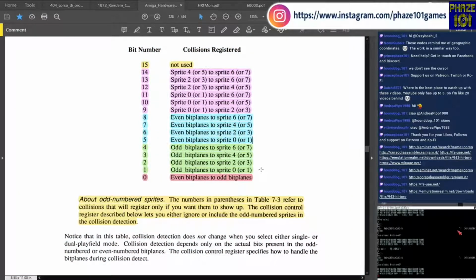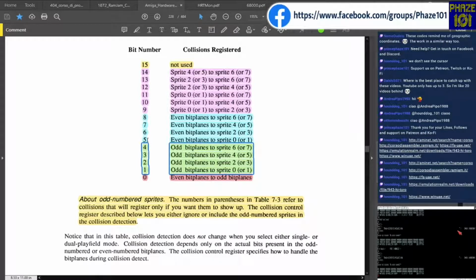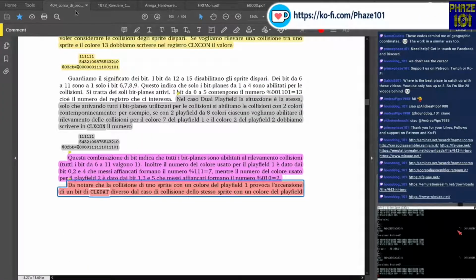So for the number 7, if a sprite collides with number 7, we get the bit enabled for the sprite in one of these. If somebody collides with color number 2, because it's playfield number 2, then one of these bits will be enabled, will be 1. That's how it works. This is where someone might get lost, to be honest, when you read the bit, in which playfield we are.